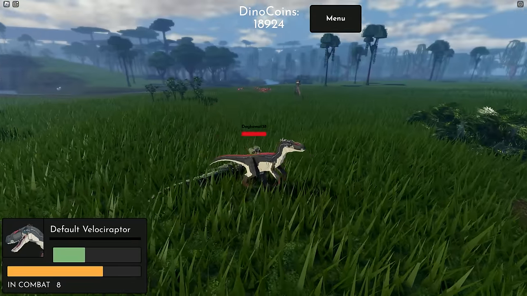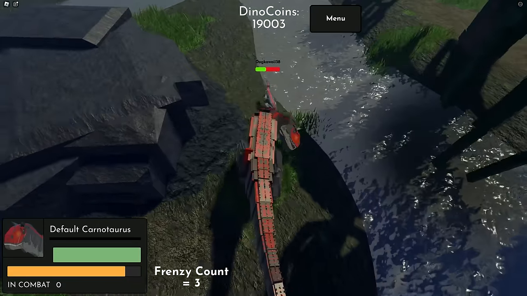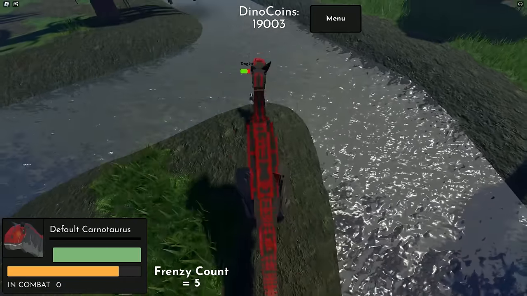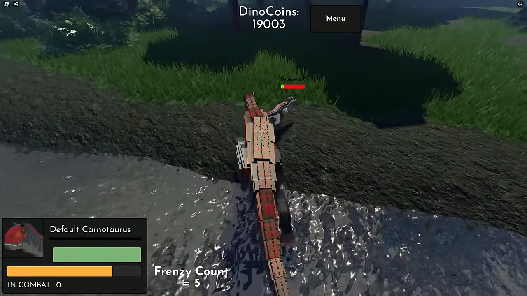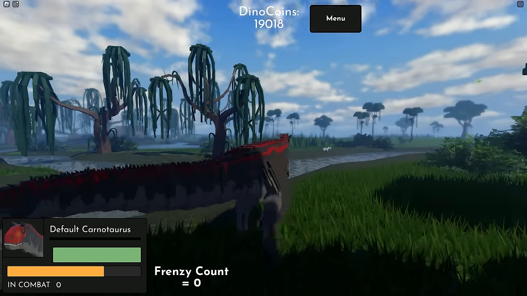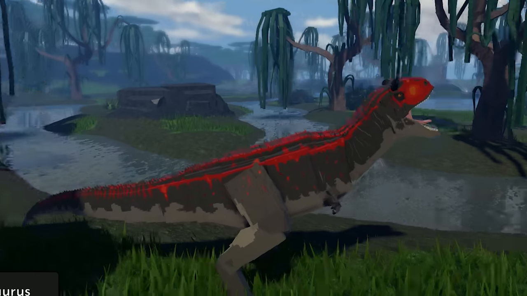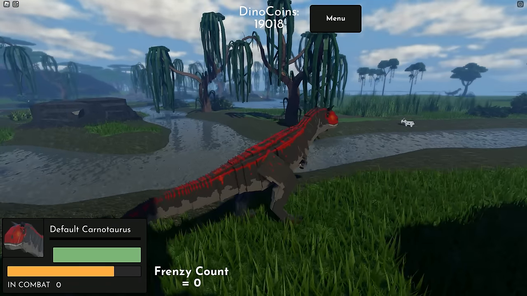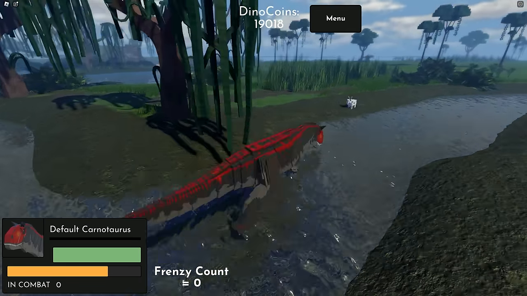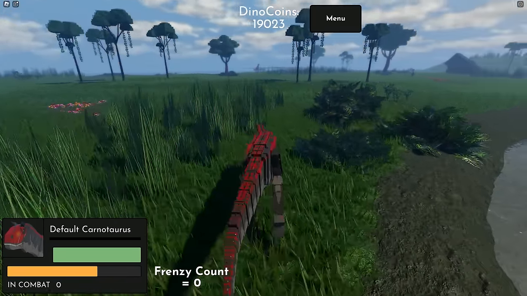Oh, God. The Dilo's so tough, dude. Yes, we killed him. Toast. Yes, I'm sorry, brother. You were my friend before, but now you must die. Rawr. I am truly a Carnotaurus. Ah, glorious. It feels good. Another Carnotaurus killing a, oh, Frenzy? I have a Frenzy count?